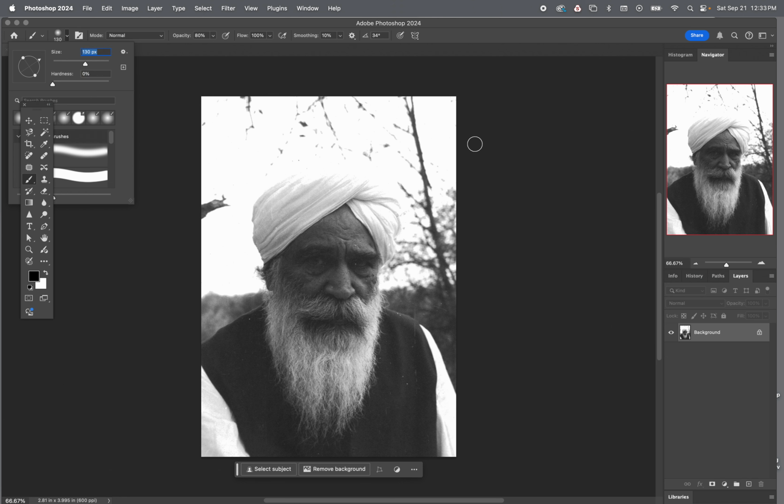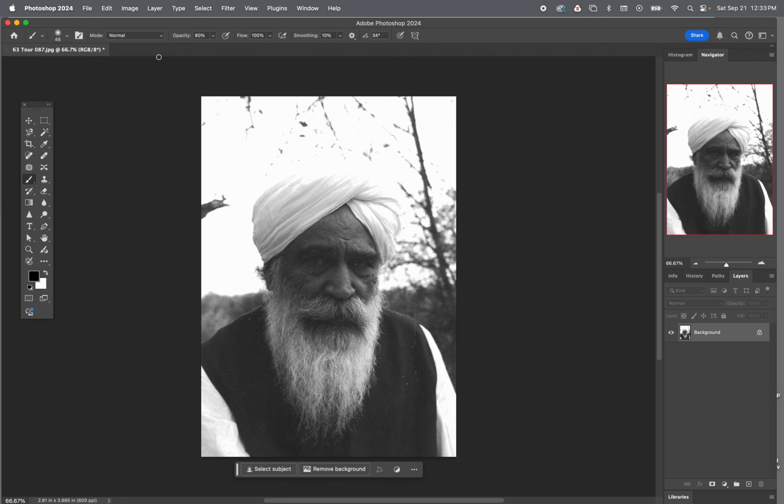You can see this is at 130, and we can go to 2100, and that's the way you can change it. I don't use this too much. I use the shortcuts, which are the left bracket and the right bracket. If I use the left bracket, the brush gets smaller, and I use my right bracket to make it bigger. But we'll use this in a second.